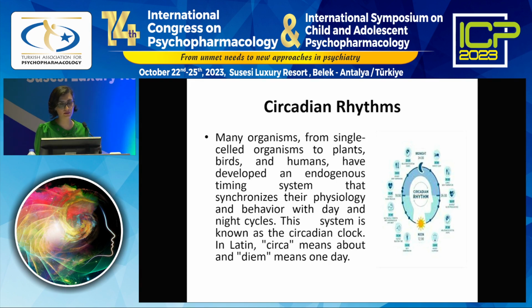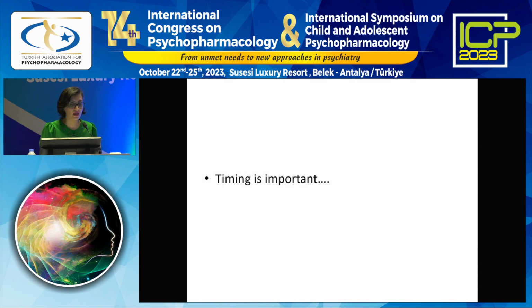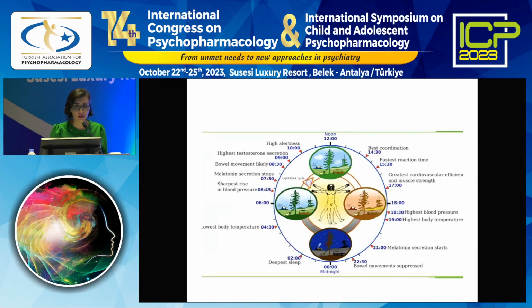Circadian rhythms: many organisms, not only animals but also other living things, even those with a single cell, have an endogenous timing system, and that system synchronizes their physiology and behavior. And as mentioned by Ayşe previously, circa means about and dian means one day. So our inner clock is circadian, I mean about one day.